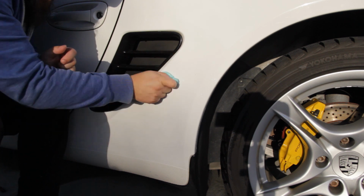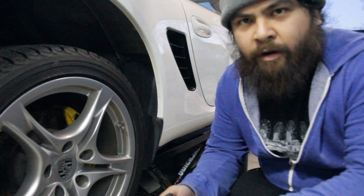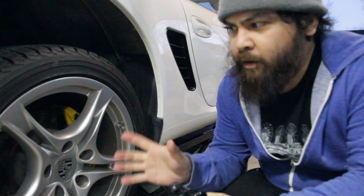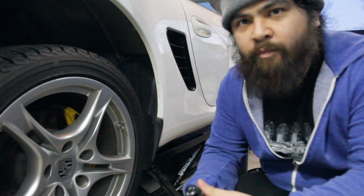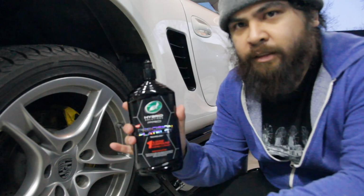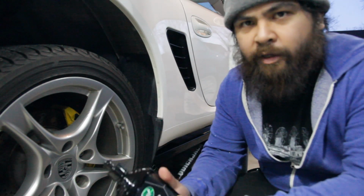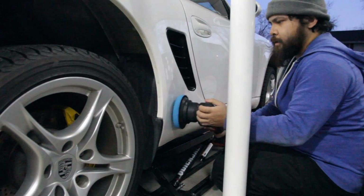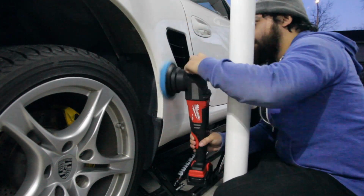Okay, now that's all clayed up, we can go ahead and give it a little polish real quick. Now that all the adhesive is removed, I just got done clay barring the panel where the film is going to go. I'm just going to give it a couple passes with my orbital polisher. I'm going to be using the Turtle Wax Hybrid Solutions One and Done compound. The paint is pretty good underneath, so I'm just going to give it a couple passes and call it a day. I'm using my Milwaukee M18 dual action orbital polisher here with a blue Lake Country foam pad.